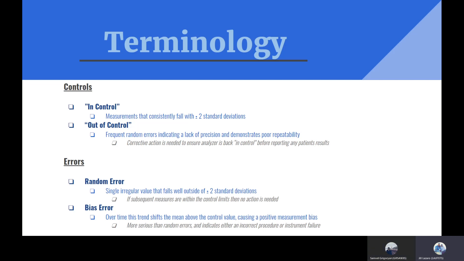The next one is bias error. This is overtime, a trend that shifts above mean and out of control values. When we see these bias errors, we know this is a more serious effect and we need to do corrective action because there's something going on with our procedure or our instrument.